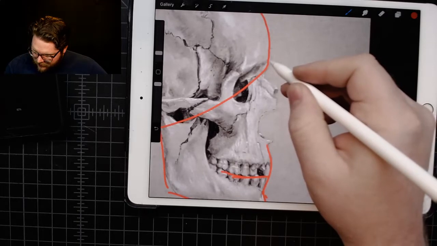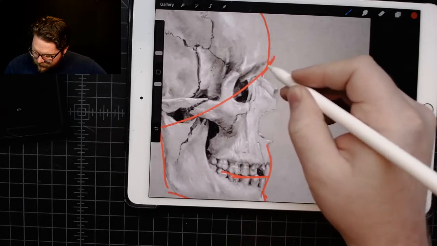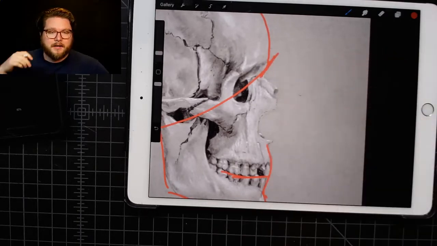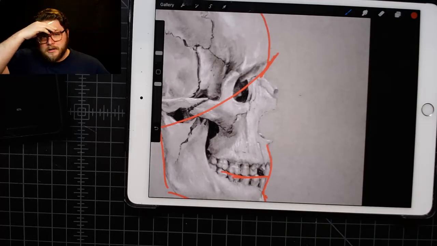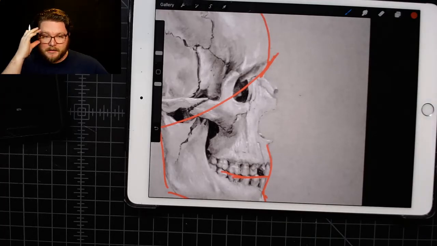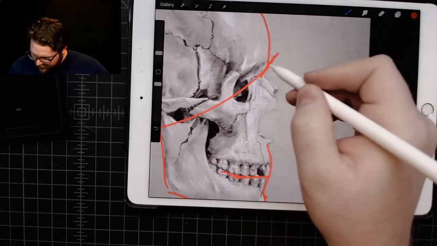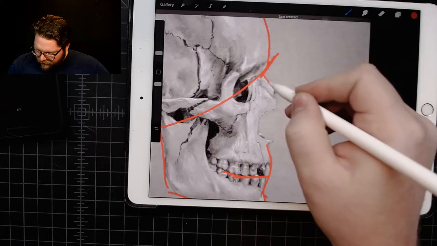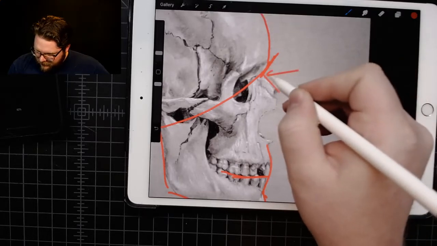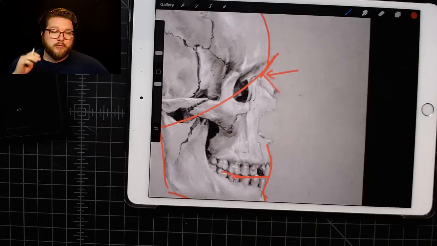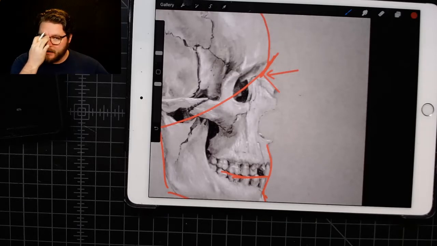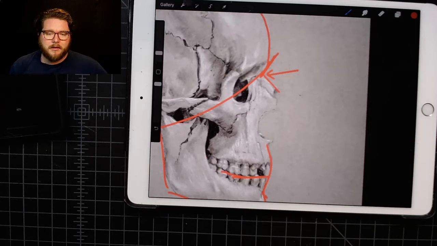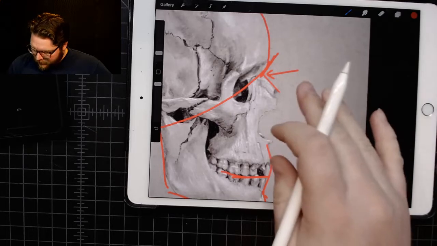So I talked about that brow ridge, right? See this angle here that goes in? That's part of that point that protects your eye and your eyeball inside of the eye socket. Okay, and this top part is important. And then we see what we call the root of the nose. So this little angle right here, or that little point, that's called the root of the nose. If you wear glasses, that's where the bridge of the glasses goes, right into that little pocket. That's an important landmark on any face. So we'll be talking about that.